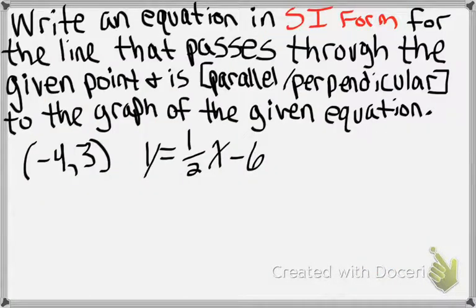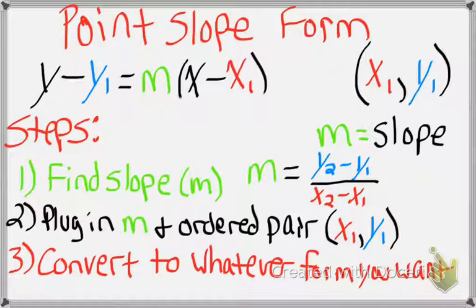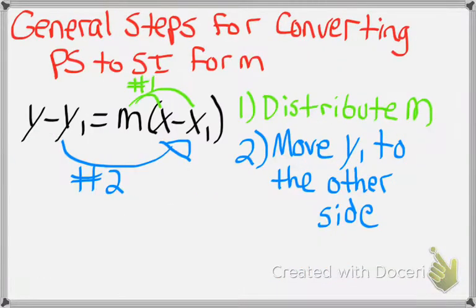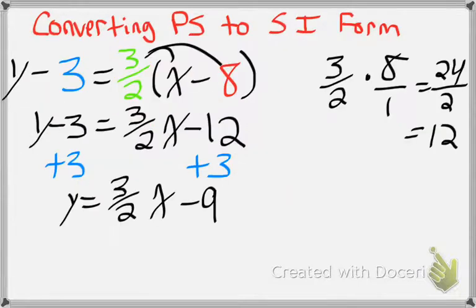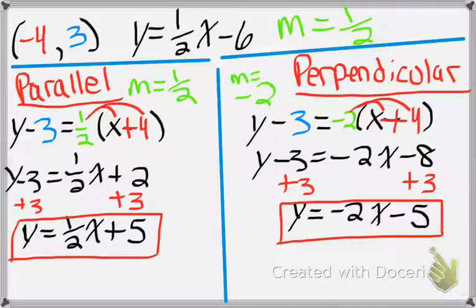Well, now I showed you every question is going to say something like this. So we did an example, but before we did that, I reminded you how to write equations in slope-intercept form. We put them in point-slope form first, using those notes from that video. Now, I showed you the general steps from that same video, and then I showed you that same example from that same video, and then we went ahead and jumped right into it. We did a slope, did our point, and we turned to slope-intercept form. Every question is just like this, guys. We're applying the definition of parallel slopes and perpendicular slopes.